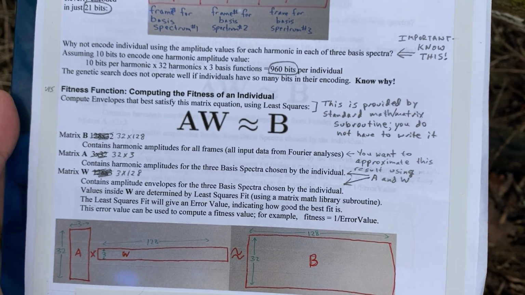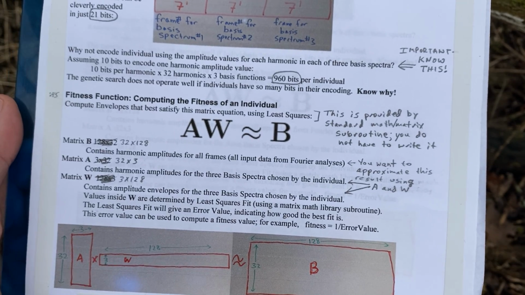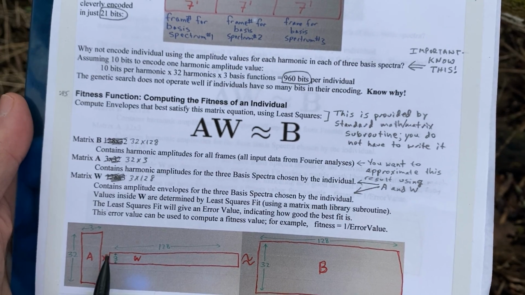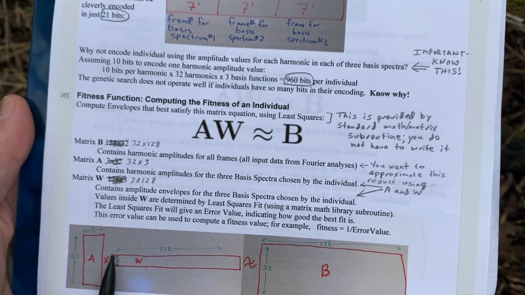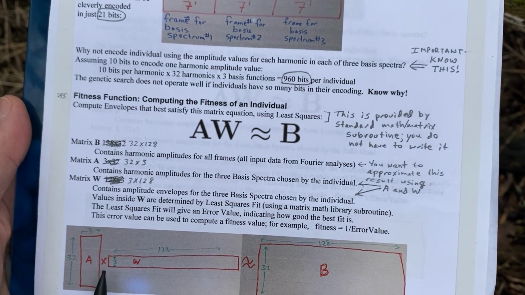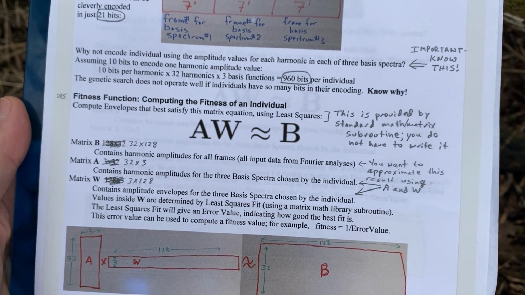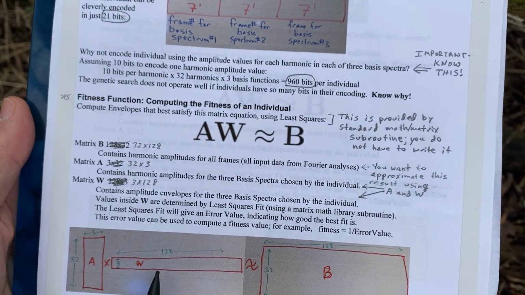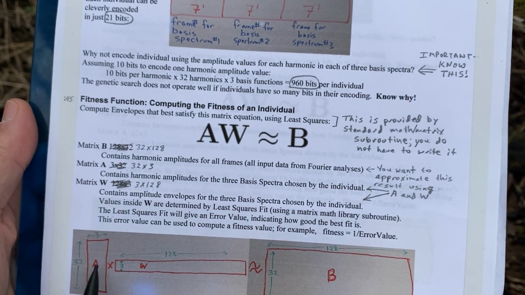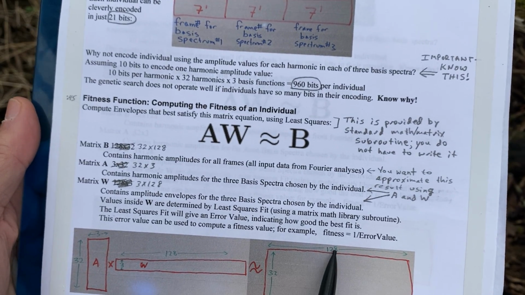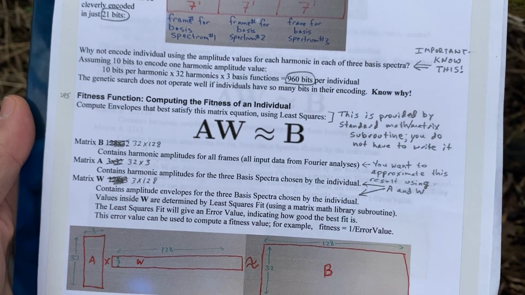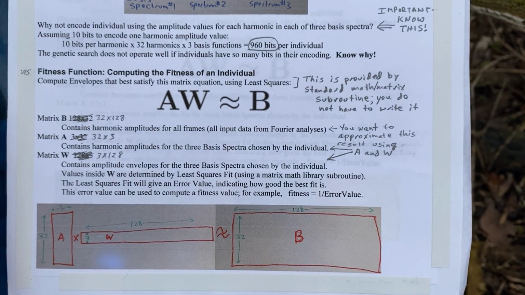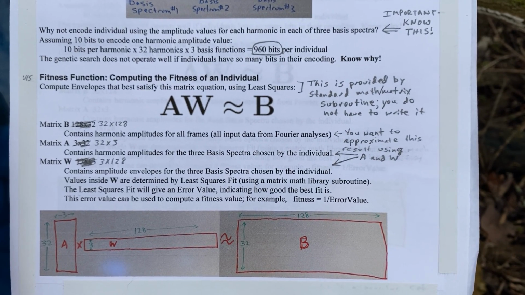So what is this saying? Well, these are amplitude envelopes on your 3 wavetables, or your 3 basis functions. And these amplitude envelopes give a different value for how much of the first wavetable, how much of the second wavetable, how much of the third wavetable at the first point in time to approximate your spectrum at the beginning of the sound. And then later in the sound, at every point in the sound, how much of each one of these wavetables are you going to use, how are you going to mix them to best approximate this point in the sound, this point in the sound, and so forth, all 128 spectra in the sound. Again, stop now and think about this before you go on if it doesn't make sense.